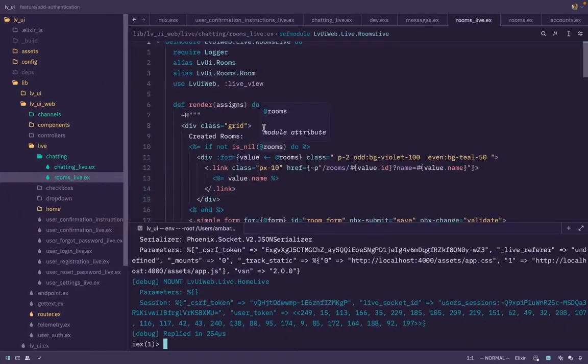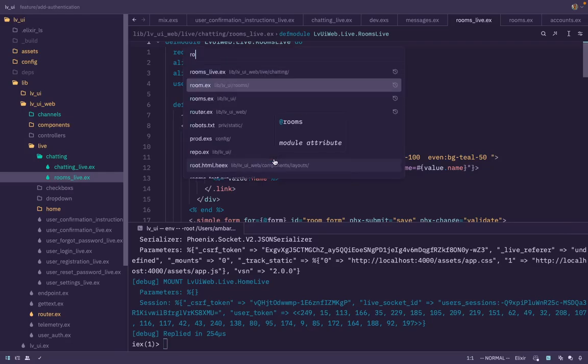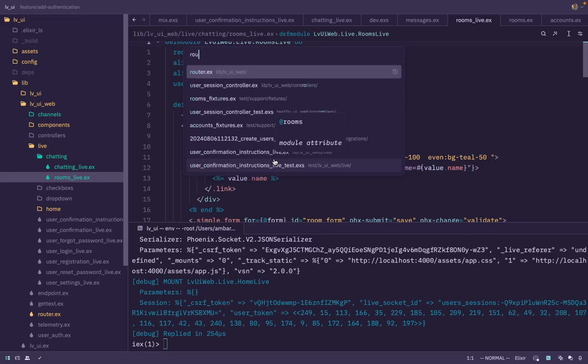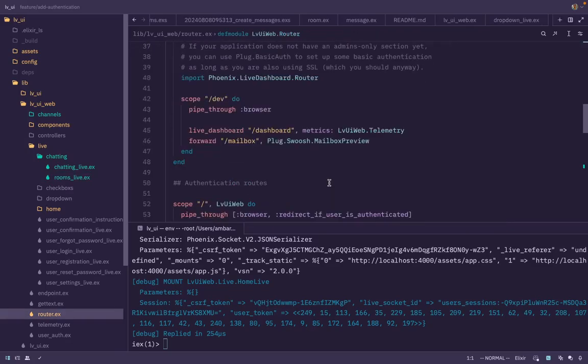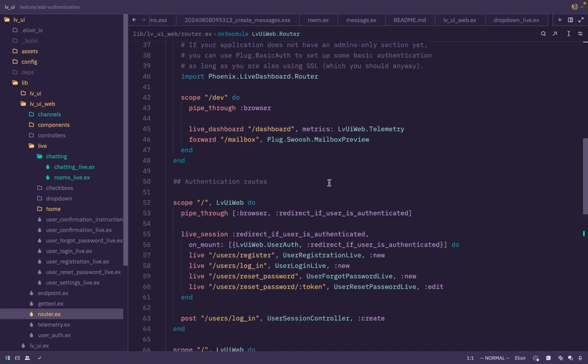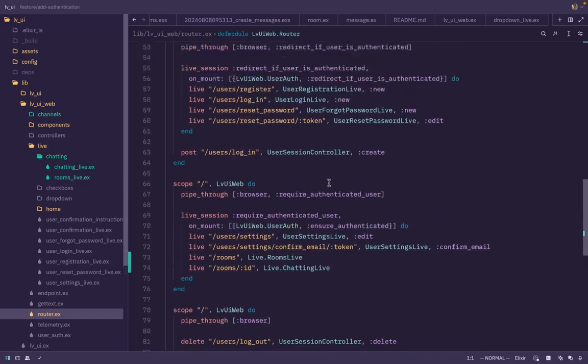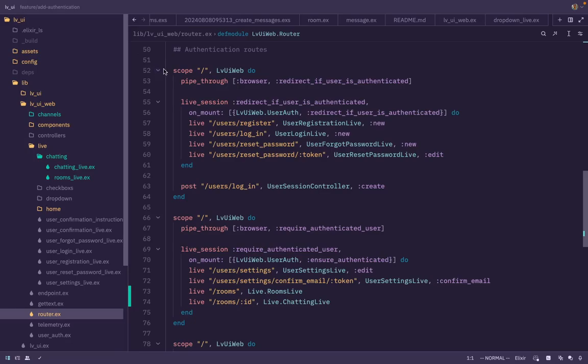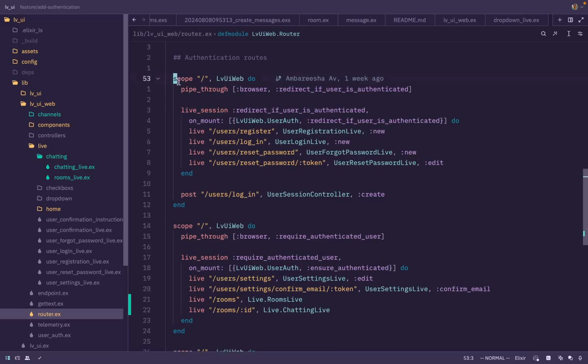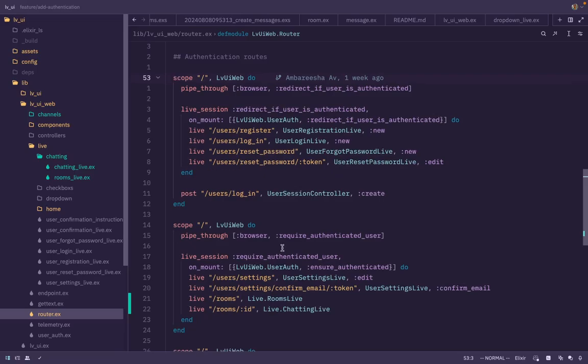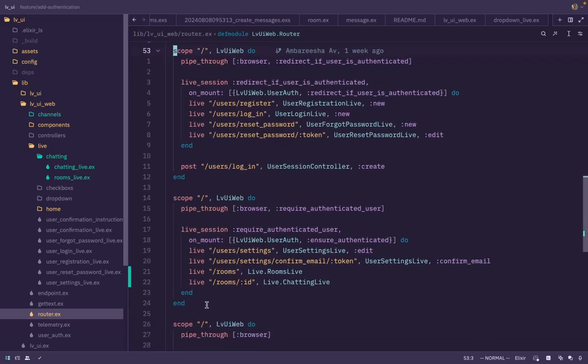Yeah, so here let's go to the router. Close the terminal. From line number 53 till here, all of them are generated by that authentication command.